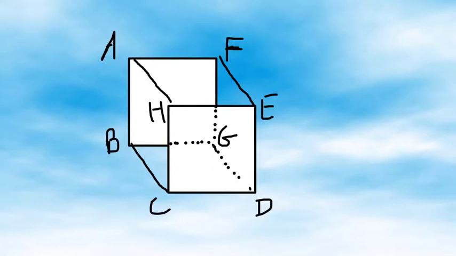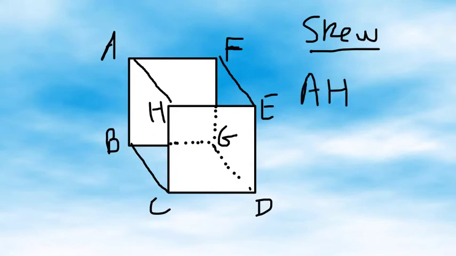Now our last one will be skew lines. So this is going to be skew. There's no symbol for skew. Now these are lines that do not lie in the same plane and do not intersect. So for example, let's look at line AH here. Line AH is parallel to FE. Line AH is parallel to BC. Line AH is perpendicular to AF, to HE. Those all touch it. So in other words, you're looking for lines that don't touch and are not parallel. So a good example, two skew lines, are AH and ED.